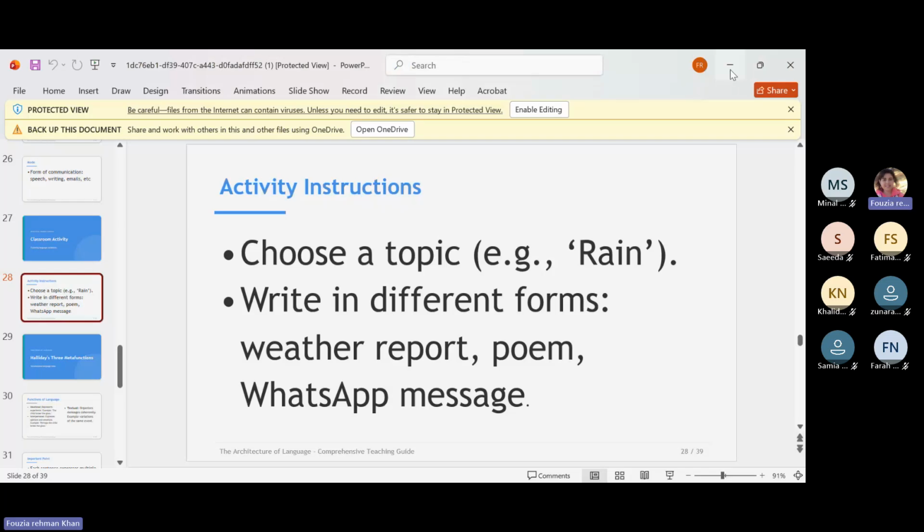What I would like you to do is just read these three texts, 1.1, 1.2, 1.3. These are very, very short texts, three to four lines. Here you will see the different modes of writing. What you are supposed to do in this activity is try to identify which mode of text it is. Which genre, let's put it this way, which genre is it? I hope you know the meaning of genre. Page 3 of the book and 14 of the PDF, you can see three very short texts, 1.1, 1.2, 1.3. Just see which genre or which mode it is.